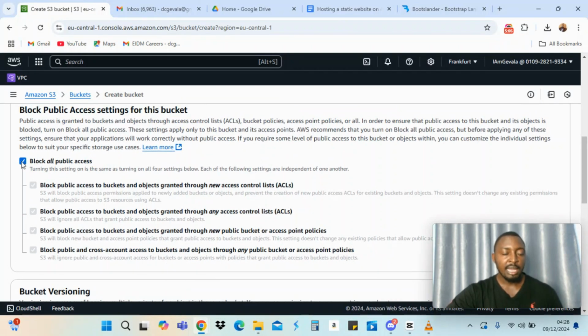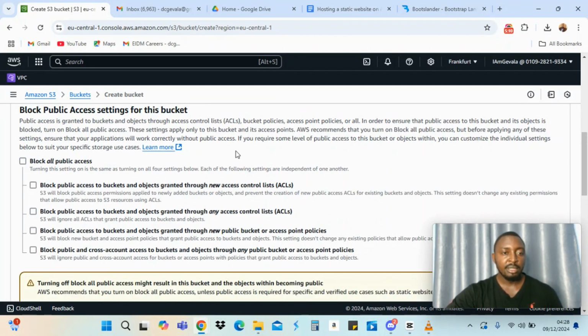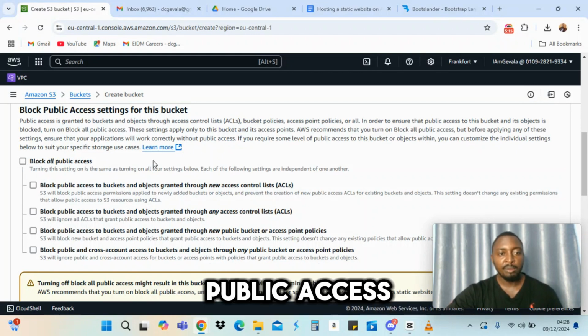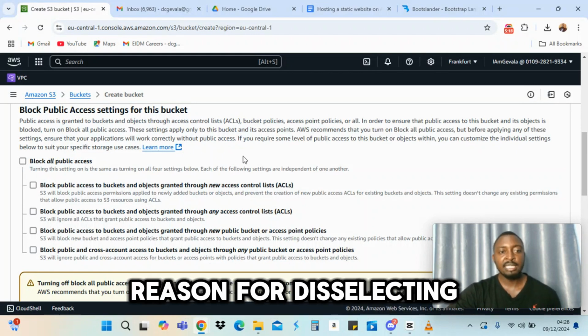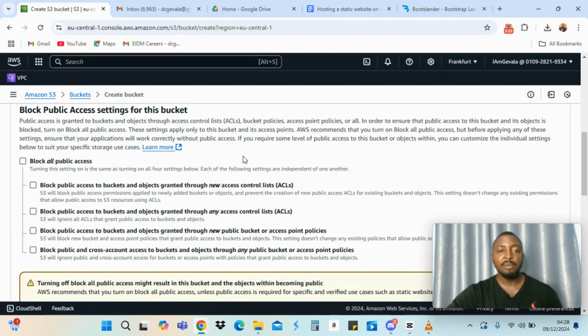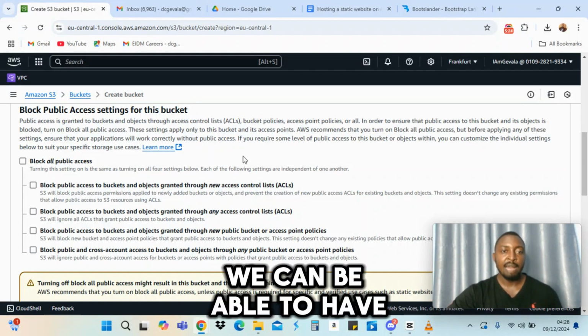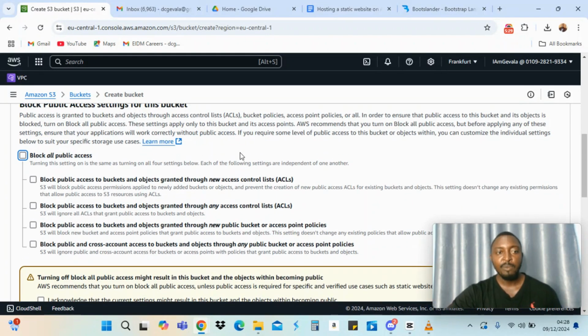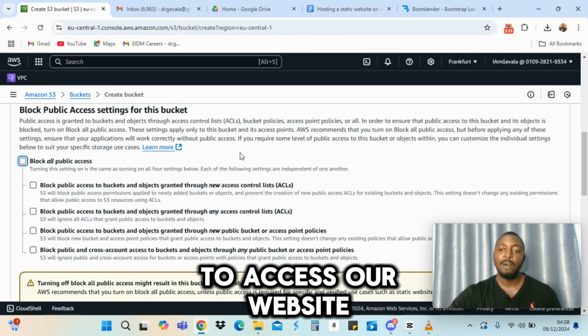Here I'm going to deselect Block all public access. The reason for deselecting this is so that we can have access to our bucket through the browser, so that people can access our website.